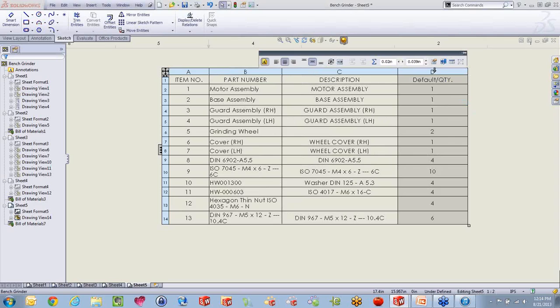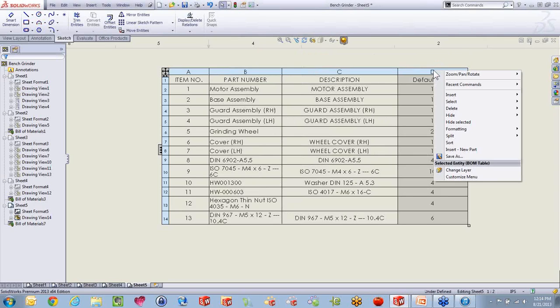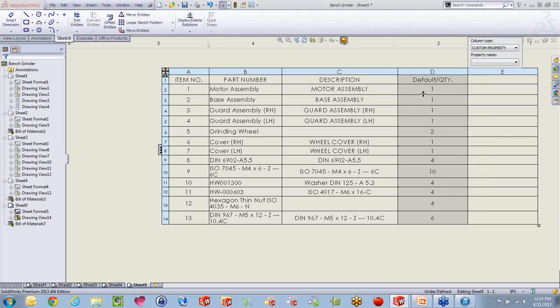We can also right-click, and if we right-click up here, we actually get a lot more options. One of them is we can insert columns to the right or to the left. In this case, I'm going to insert one to the right, and as soon as I do that, it jumps into custom properties. But if you start from the top and work our way down, this is where we see a couple of them in here, right? Like the item numbers over at the top, and also something like part numbers, which in my case here is the file names.